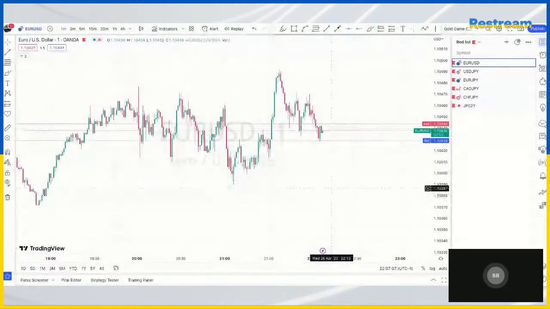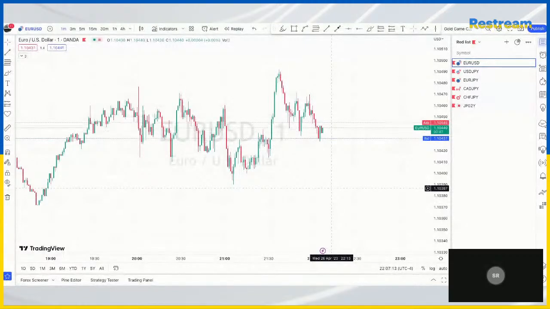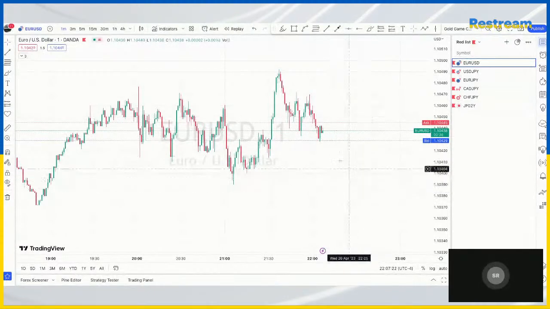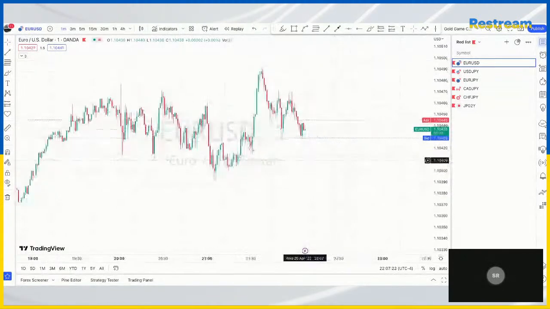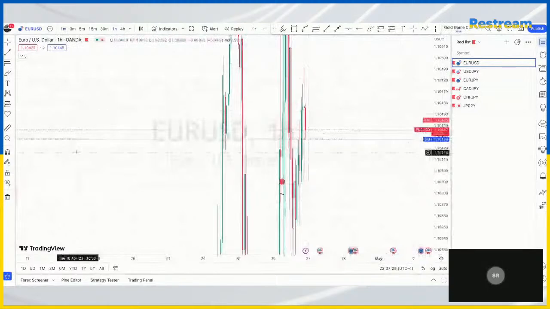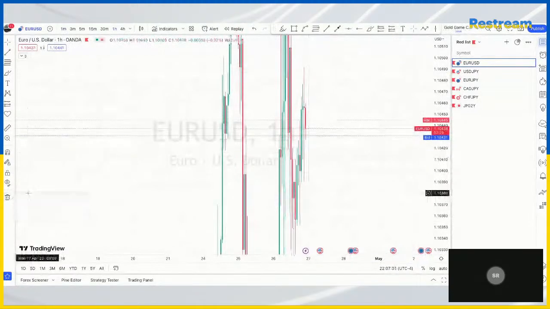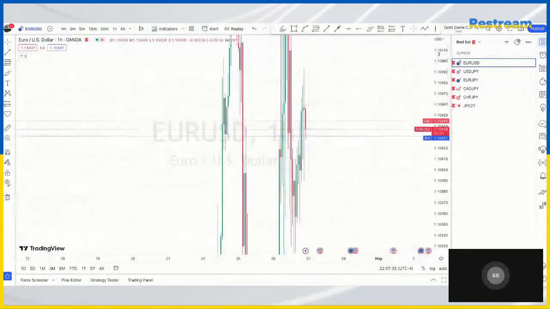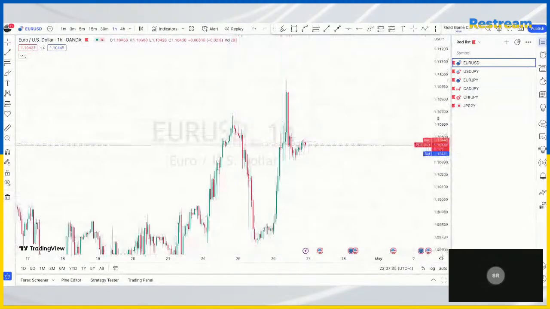All right, so at this point, I'm gonna make sure to have my phone just in case people will comment. I'll be able to answer. Okay, so your USD. I'm gonna start with the 1 hour, and then I'm gonna break down the pair all the way to like 1 minute or even lower than that.